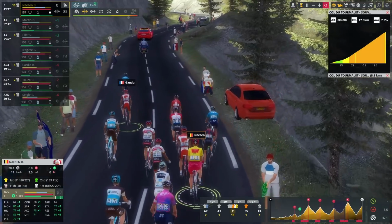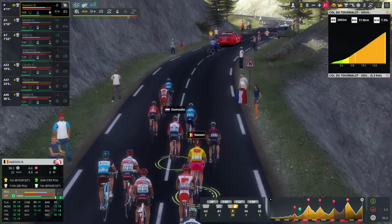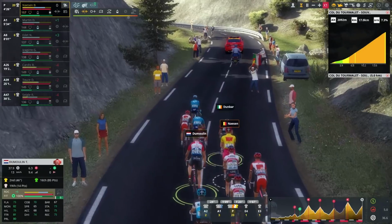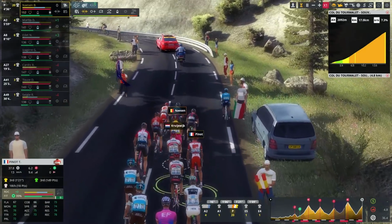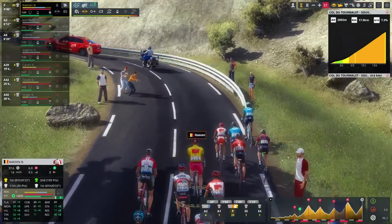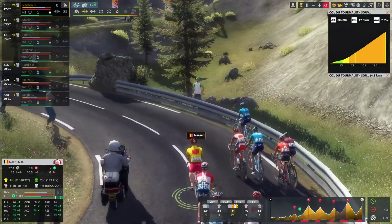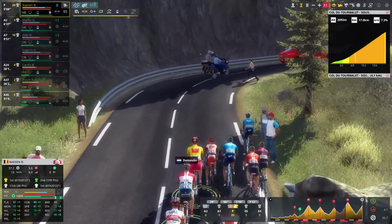We're in the middle of the Tourmalet. We've got Wahoo moving up because Carapaz is setting up a small pace. I'm going to sit up in this group. I'm going to respond to only Pinot and I guess Dumoulin as well. Well, actually, mainly Dumoulin and Pinot as well. Nonetheless, I'm not very scared of Pinot because on paper, he is just going to have a mediocre time trial in the end. So we should be able to take like 2 minutes towards him in the final time trial. Unlike Dumoulin, so that's why I'm focusing on Tom on this one.